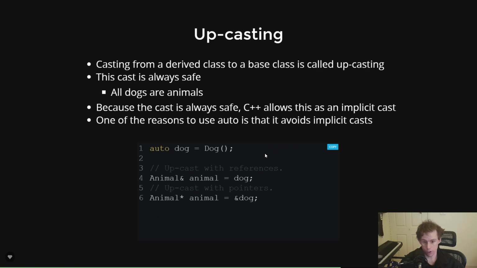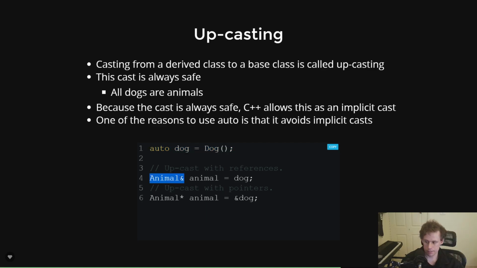Two really important words when it comes to dealing with polymorphism are upcasting and downcasting. You've seen them already in the example 2 slides up. Upcasting refers to when we want to cast from a derived class to a base class. And it's always safe. It's what we've been doing most of this course already, where we create a dog, which inherits an animal, because a dog's a subtype of animal.